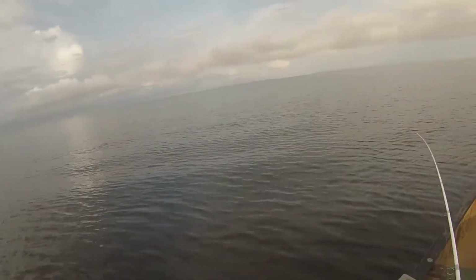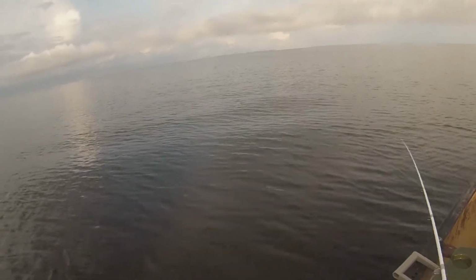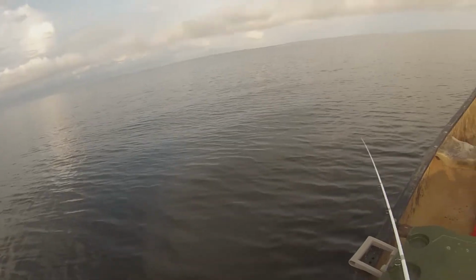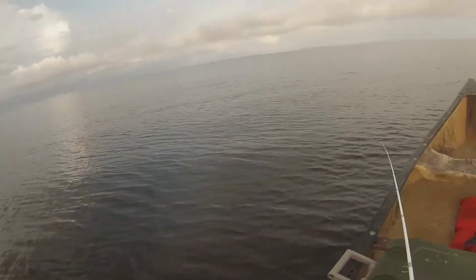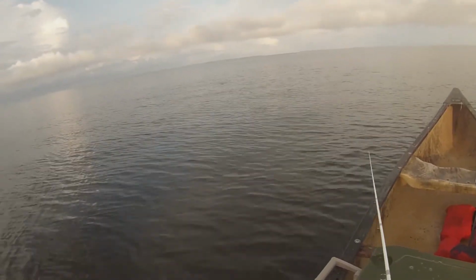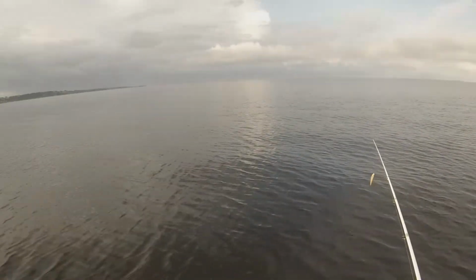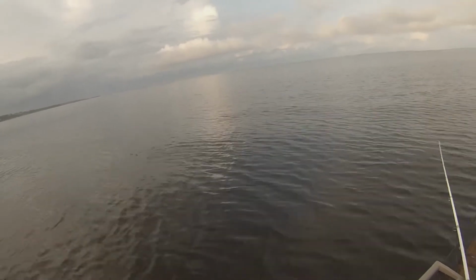Oh man, I knew we were gonna catch something out on this flat. This has been the best year I've had so far on redfish. That's my third one. The first day, I had the GoPro angle set all wrong. I lost a brand new $200 rod and reel combo. Shot right out of my hands. But my son caught his first ever speckled trout on a topwater bait. So that was awesome. Watching him do it all by himself. It was a great little trip, with the exception of losing that rod. That hurt my feelings, but it is what it is. Sometimes the ocean wins, sometimes you win.